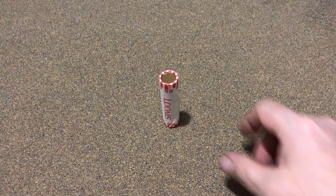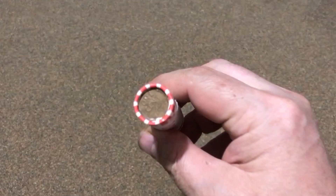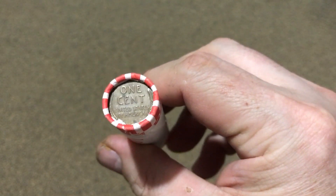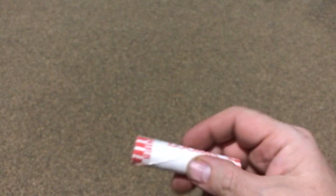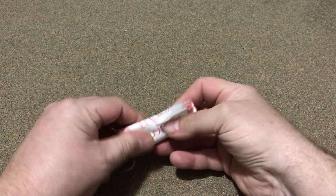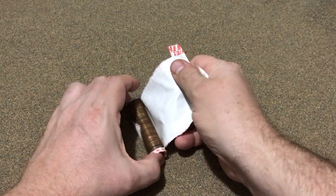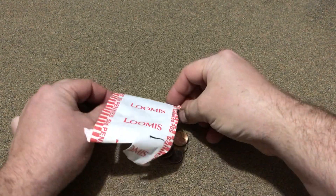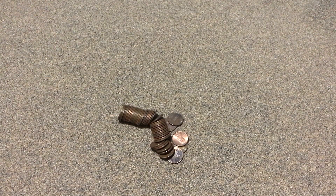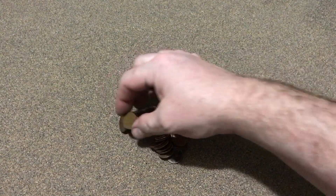Hello all, Poor Man Stack here. Got a little video today — I'm gonna show off this coin roll I found hunting. It's got an ender on it for a wheat cent, so I just wanted to open it on the video and see what it has in it. The box it came out of did have quite a few wheats in it, so maybe there's more than one in there, but you never know.